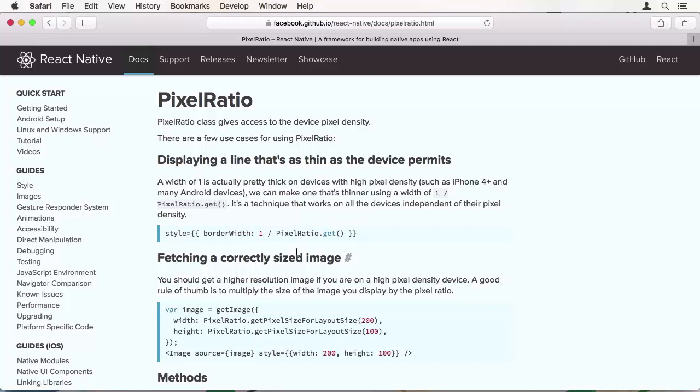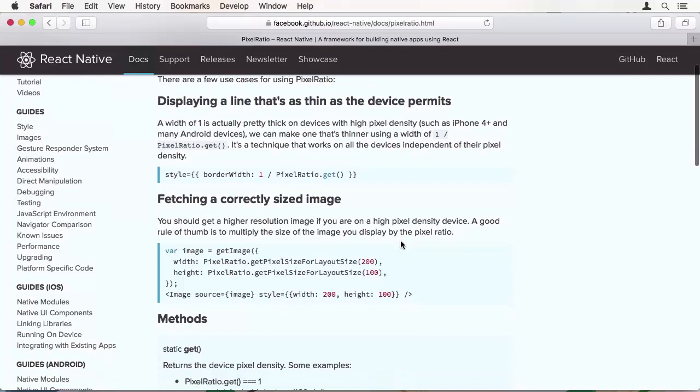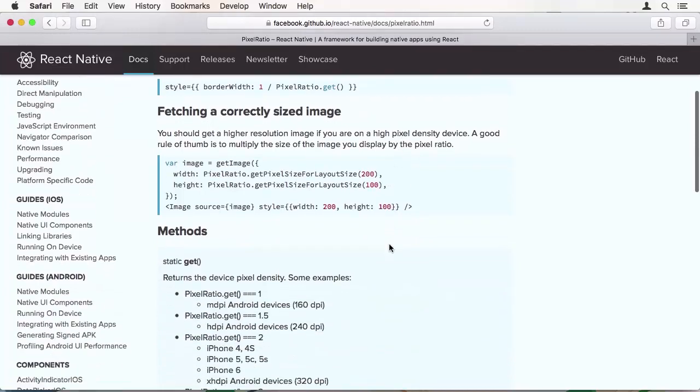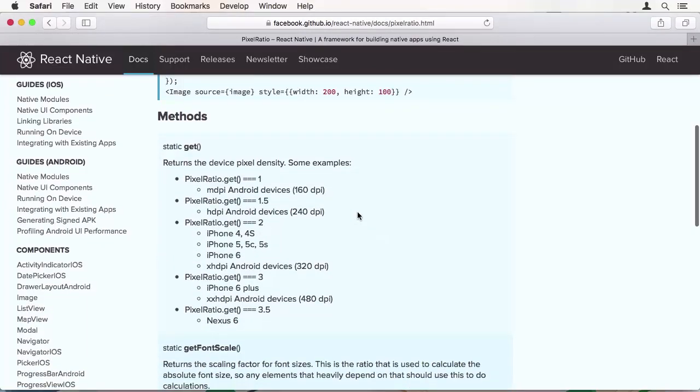Due to the screen resolution of this recording, I can't actually show you the results of it, but there is the pixel ratio API you can use to dynamically calculate sizes based on the device that is currently running the app. There is also a reference list in the documentation of the pixel density for different devices.